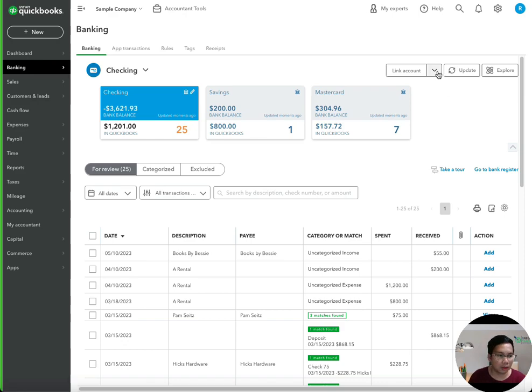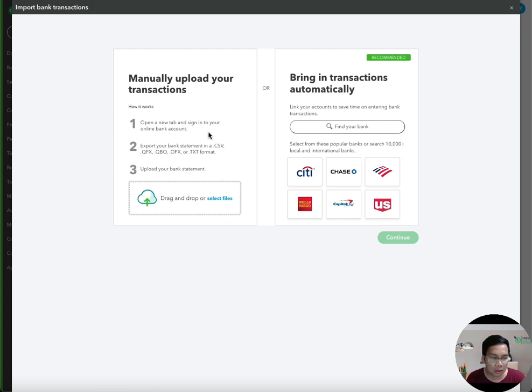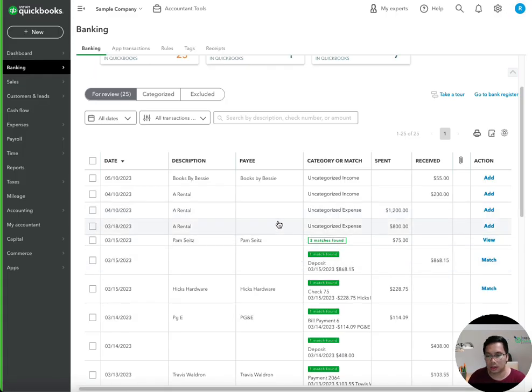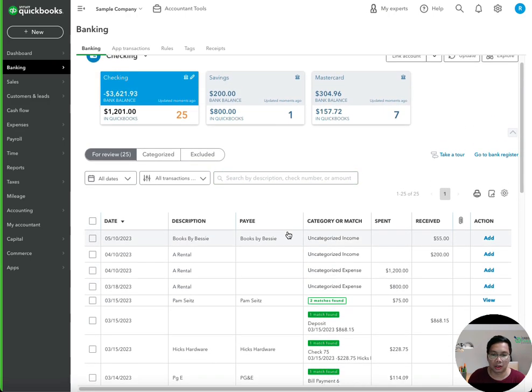So how do we upload transactions? First, you need to get the monthly PDF statements from your bank, and then use a software or an application to convert them to CSV. And then after converting it to CSV, we can upload it to QuickBooks Online using this link, upload from file. So in this option, we select the CSV file and then select the bank account or credit card that we are importing to, and the transactions will go into the bank feeds, just like automatically downloaded transactions.